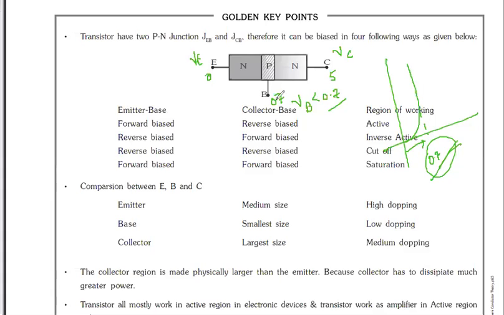So if the voltage at base is less than 0.7, even though it is forward biased, it does not have sufficient voltage to cross the barrier potential. Yes or no? So the base current should be zero. Agree? Because electrons are not moving from N to P side. Anyone have any issue with this? Think about it, guys.